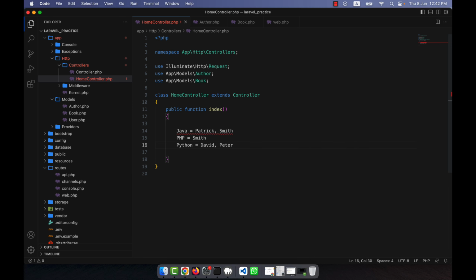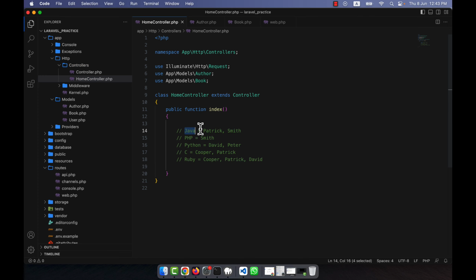Okay, then for the C programming book, for example, I am going to give another person whose name is Cooper. And for the first person, Patrick, I give another time here. Another book is the Ruby book, for example Cooper, Patrick, and I can give another one, for example, David. Total 3 persons. So this is my dummy data.